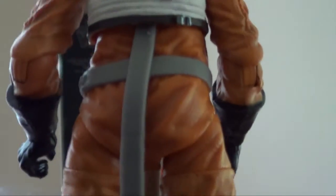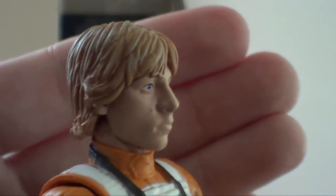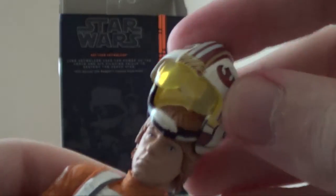Here's the back of the figure. The hair. I was skeptical on the hair when I saw the pre-production figures, and they've definitely, once again, proved me wrong. I thought it was going to look not very good. It looks great. And really, let's face it, this is a really good likeness of Mark Hamill. Let's just do this on camera, because I think everyone's going to want to see it.